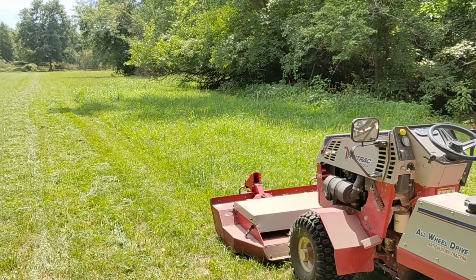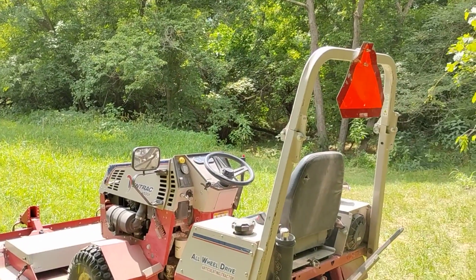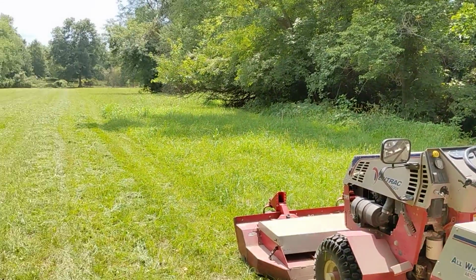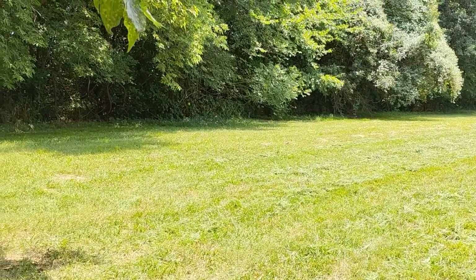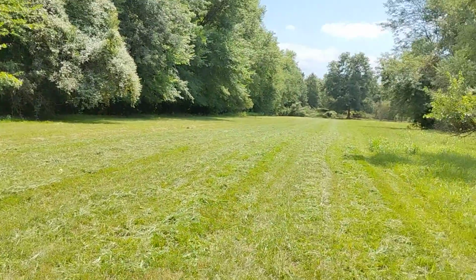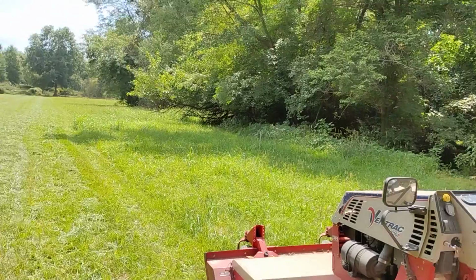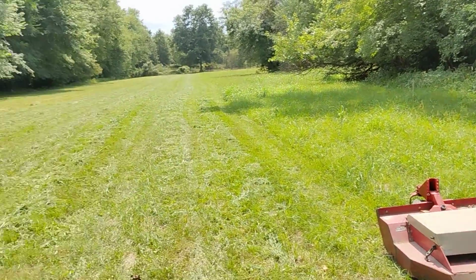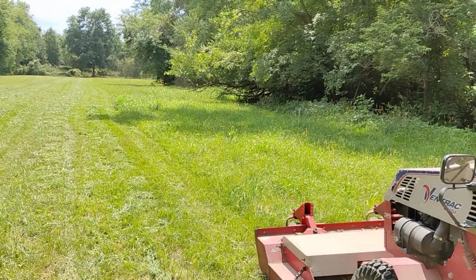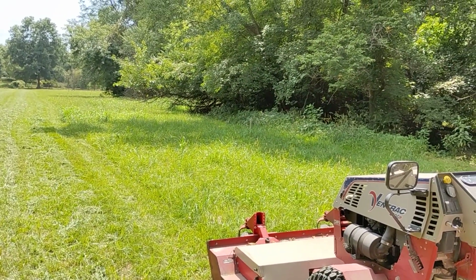The way I manage this place right now at this particular time of life is more like a golf course than a farm. It is quite literally a tree farm. That stake right over there in the shade is a crop plant. There's a lot of crop plants out here. I don't know how many, several dozen.